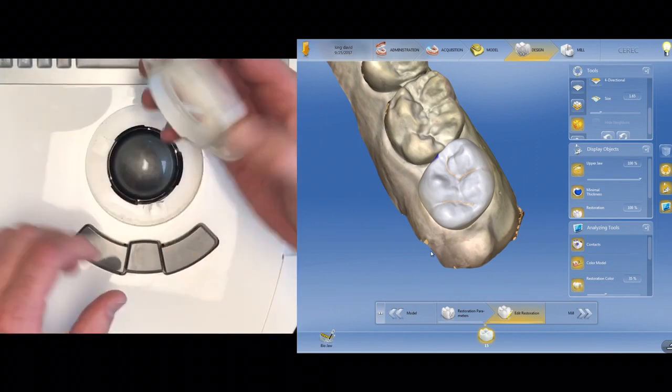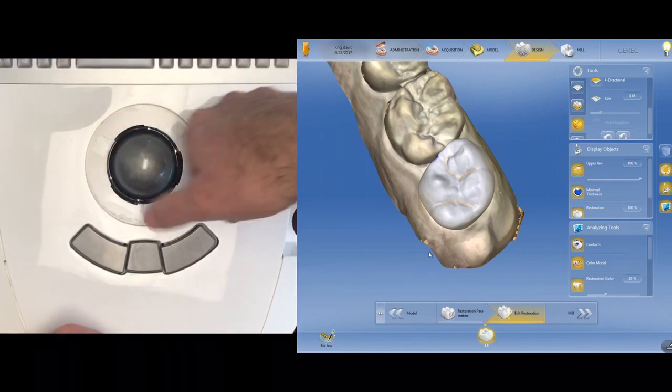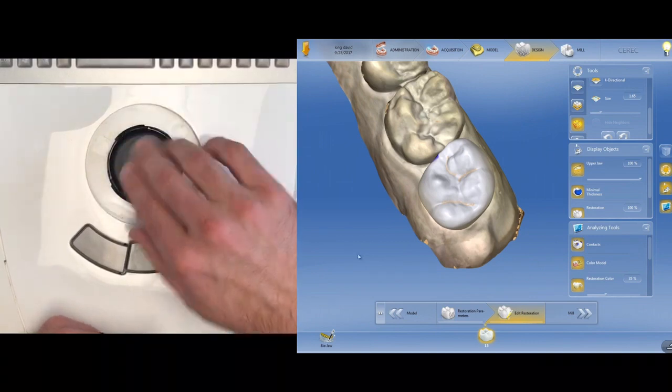If you'll notice, you can take this off. It just unscrews counterclockwise. The ball can be removed, blasted out with some air to clean any particles out of there to make sure it's free moving.